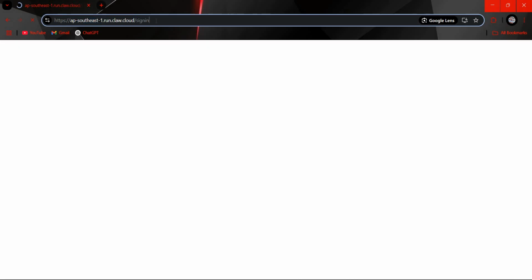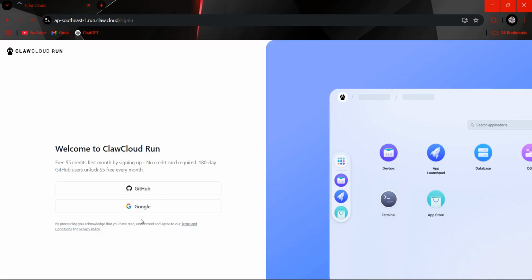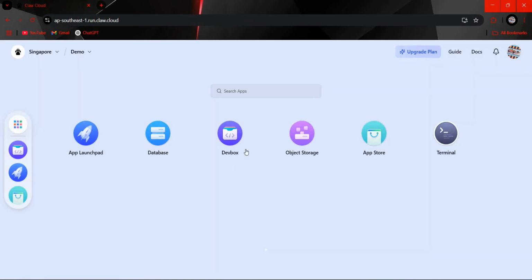Okay, then you have to click on Google. So after that you will get the sign in options, so you have to just tick mark everything. Then you'll come to the home page.